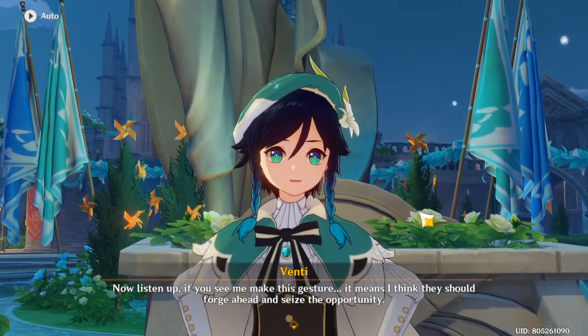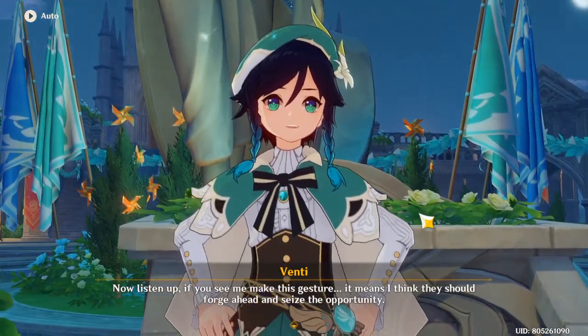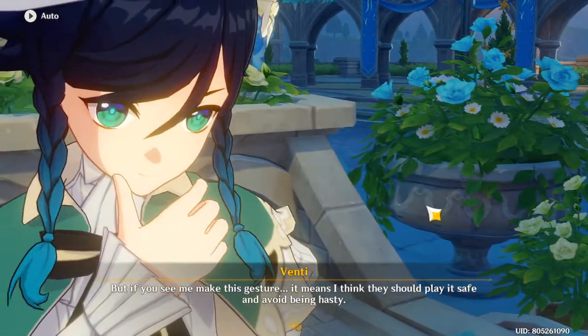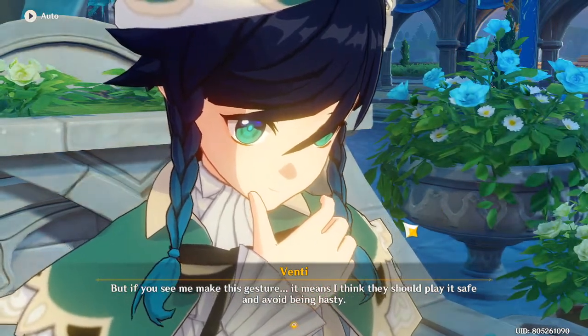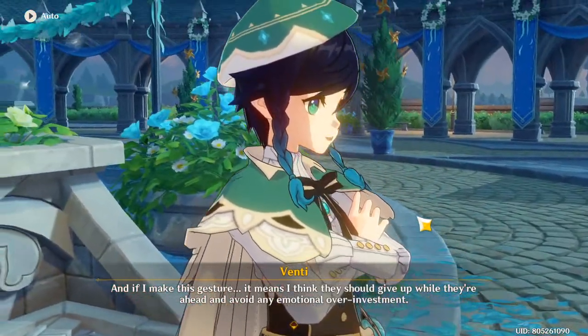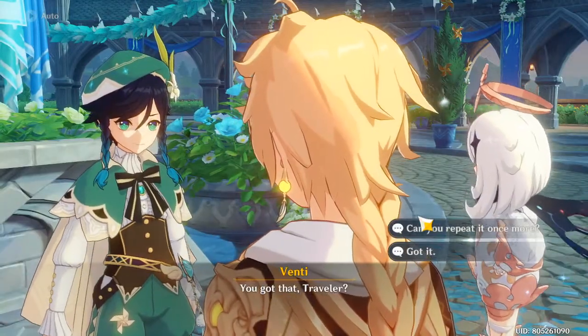You really, come on now. You're Mondstadt's honorary knight. The people trust you. Now listen up. If you see me make this gesture, it means I think they should forge ahead and seize the opportunity. But if you see me make this gesture, it means I think they should play it safe and avoid being hasty. And if I make this gesture, it means I think they should give up and avoid any emotional trouble. You got that, traveler?